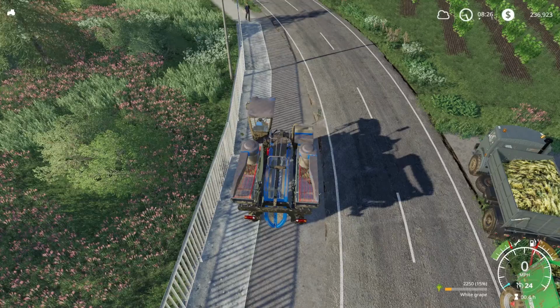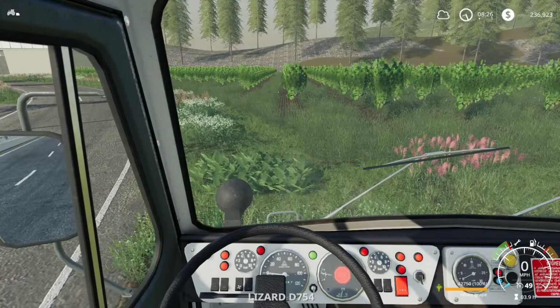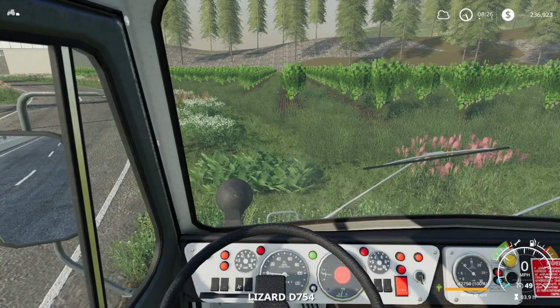All right, that is what we like. Come on, let me out of there. Okay, let's hop in this pig, start her up, and go. Okay, I have to say, having our grape field right next to the best sell point, that's pretty good. No complaints at all.